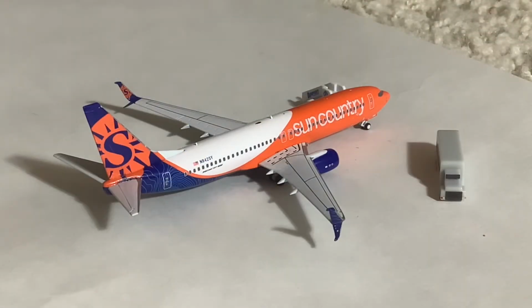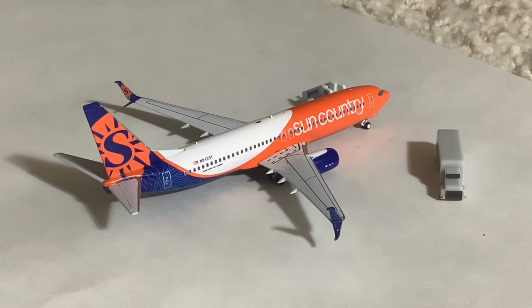And once again, we have something in our white abyss here. Still nothing here. Like I said, I want to turn it into a GA ramp, but for now I don't really have anything here. But it's another interesting flight. This one is a Sun Country charter. This is, of course, the new Sun Country 737-800 that I got through Waffle Collectibles from Panda Models. Really nice model by Panda. They did a great job on this one, and I really like this model.